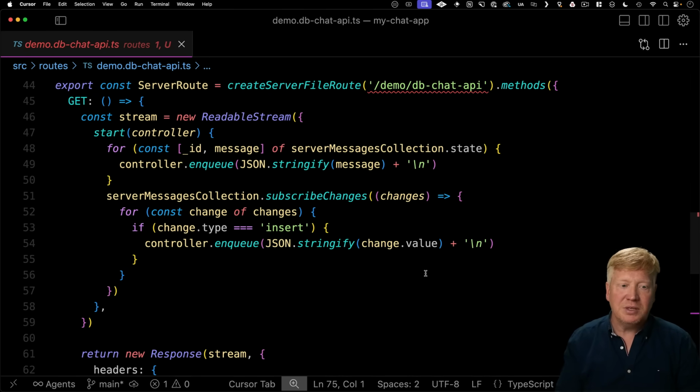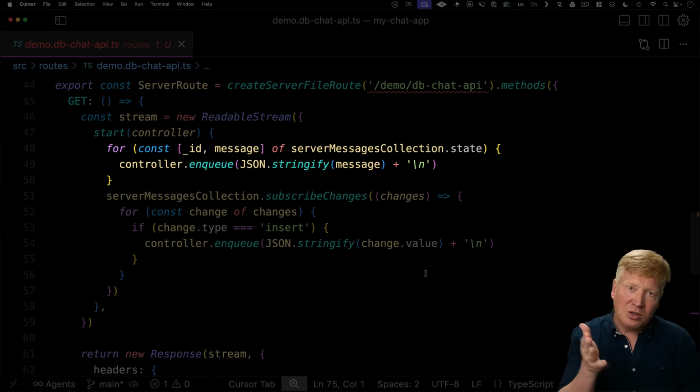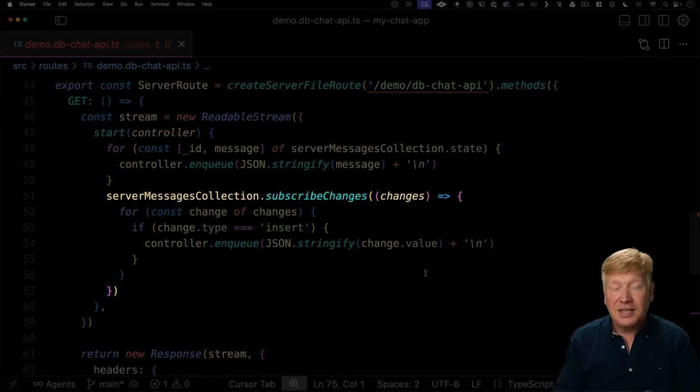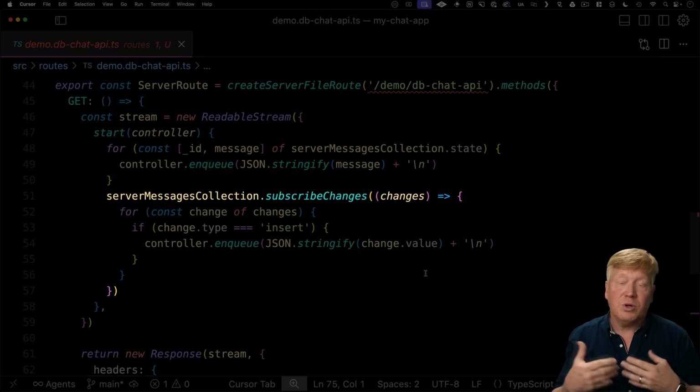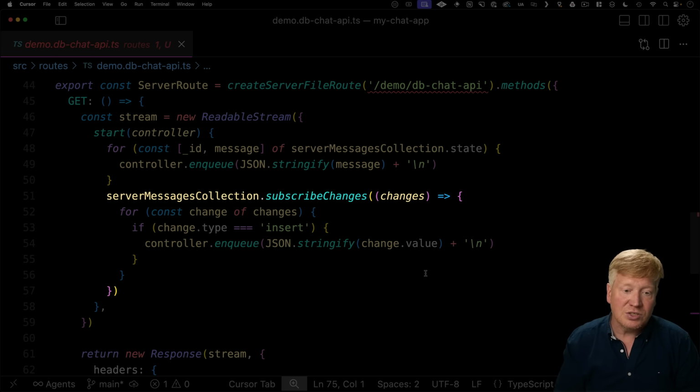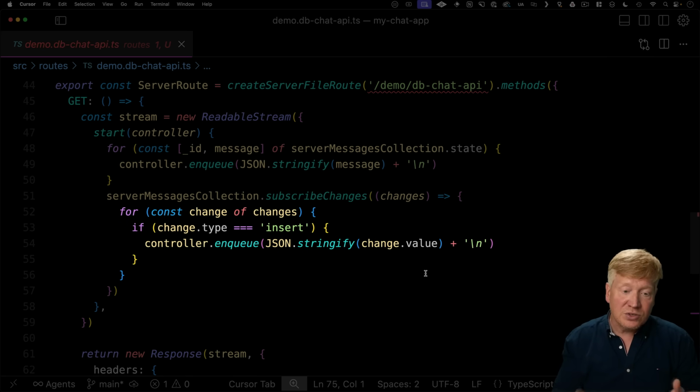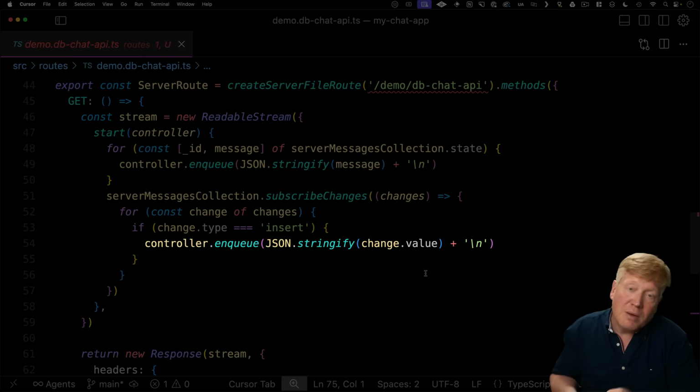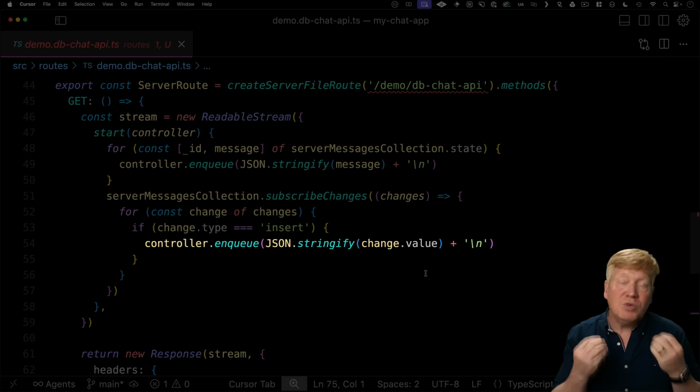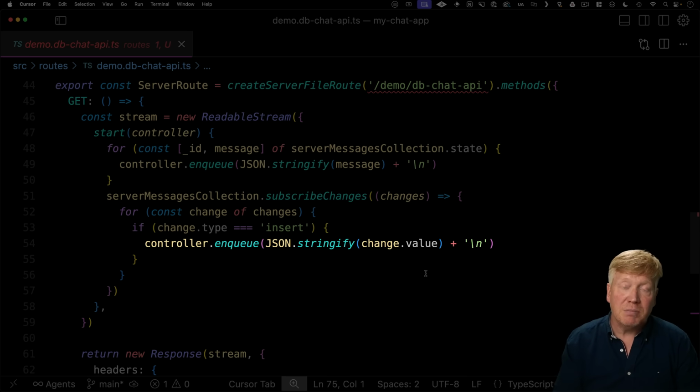And then when it comes to my stream, the first thing I do is send out all of the existing messages to the client. And then I do subscribeChanges on that collection. So that's just a generic method. It says, hey, anytime that message collection changes, I want to be notified about it. Tell me what the changes are, and then I'll go through the changes, and I'll see in this case if there are any inserts. And then if there are inserts of new messages, then I will send those back up that stream. It's just a really easy way to create a pub-sub mechanism on that message flow.